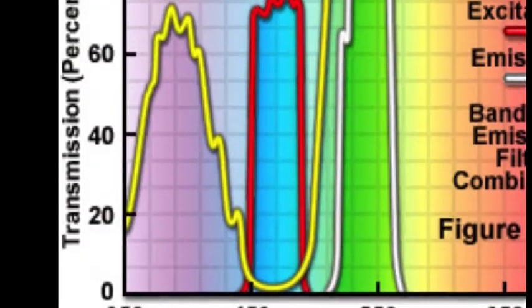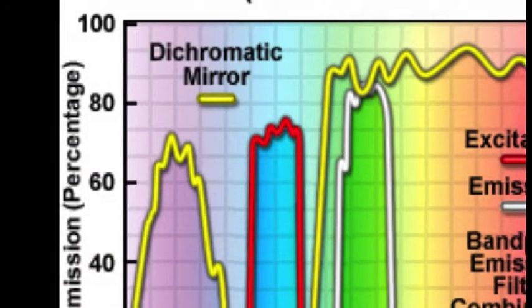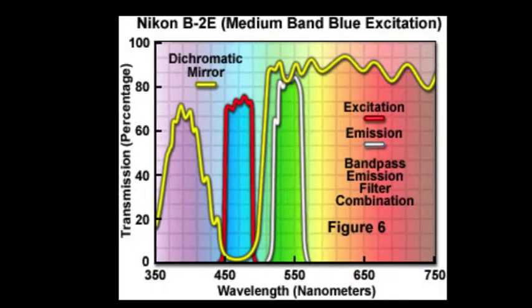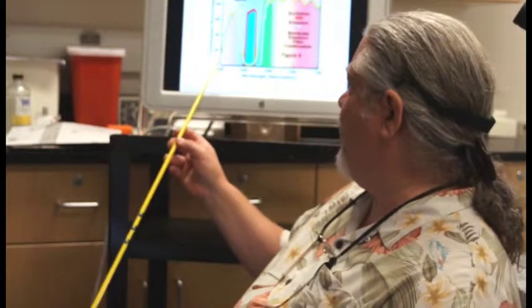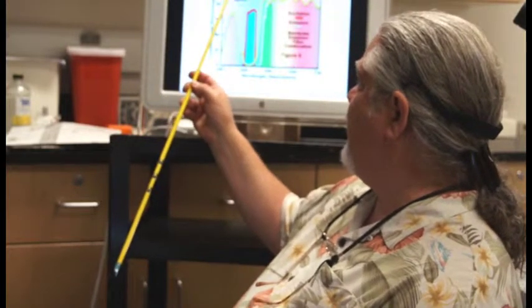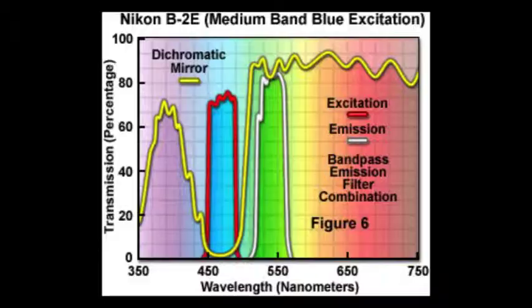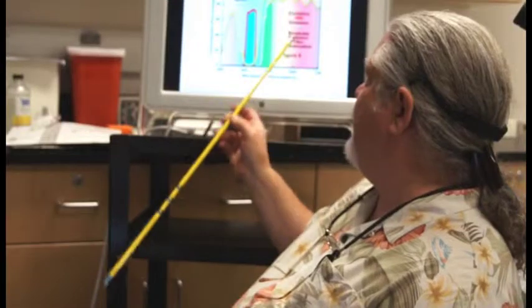Now the HBO burner puts out what's called an emission spectra. An emission spectra is a tremendous amount of light across a whole series of wavelengths. And so if we just look at the emission spectra of the HBO bulb, you'll see a large amount of light across all these wavelengths. And so all these wavelengths would be covered by the HBO burner with a tremendous amount of illumination.